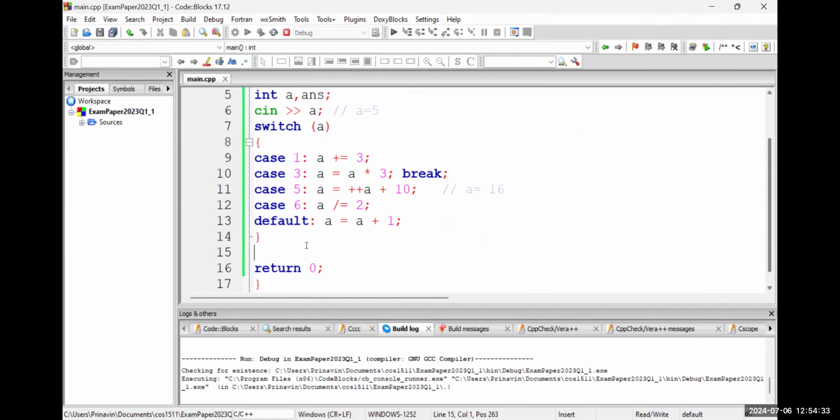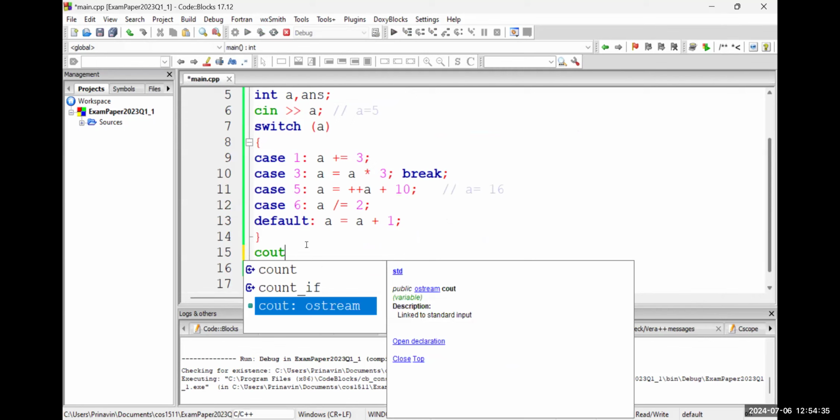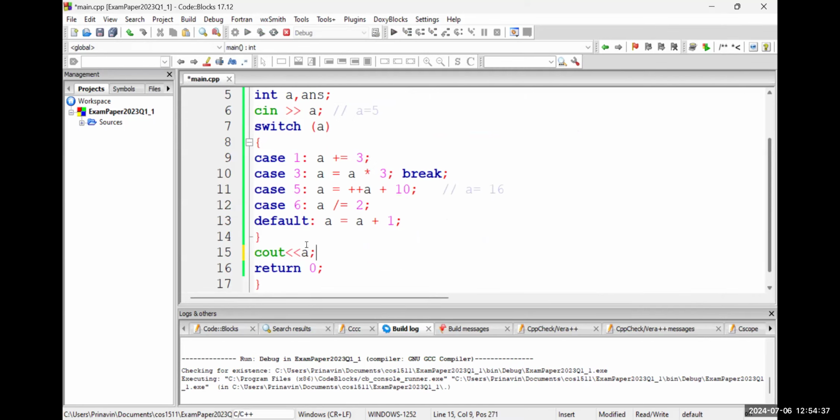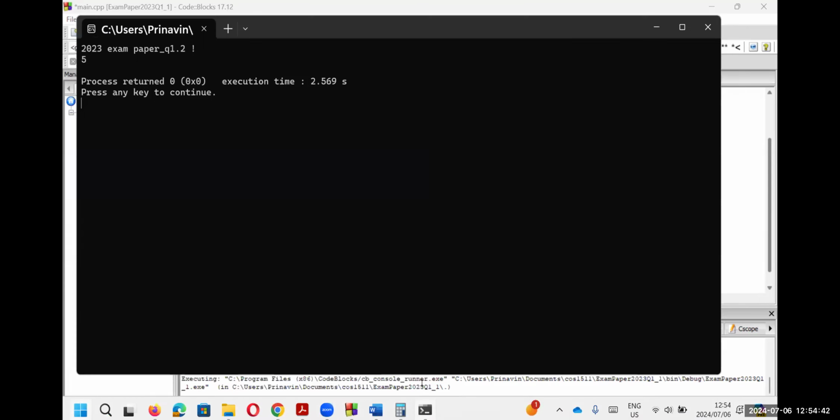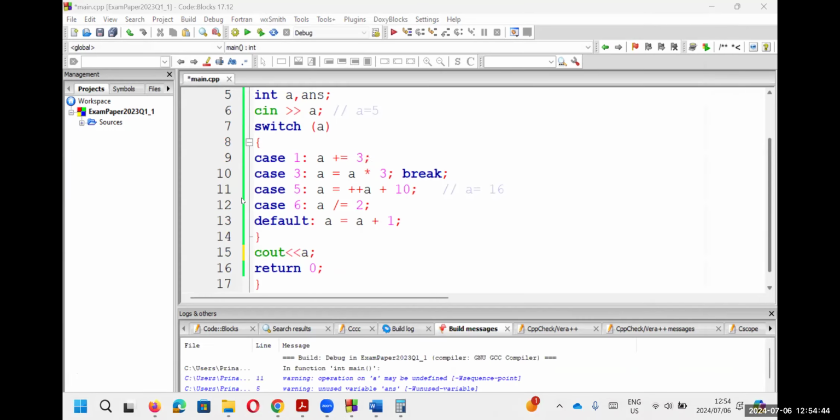I'm just going to put in a cout statement at the bottom of here. TenSwallow, what does A plus equals 8 mean?